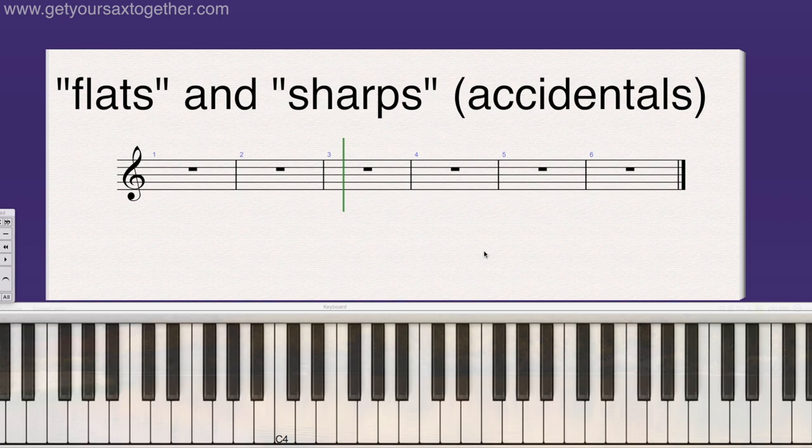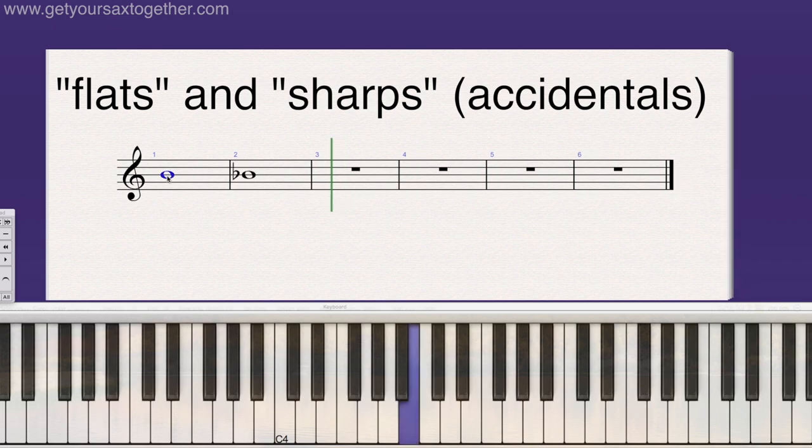A flat, which looks like a weird lowercase b, can be added after a note name, and it means that the note is now a semitone beneath the note letter. So this note here is a B. Now this note here, a semitone beneath, is called a B flat. However, just to be confusing, as usual, when you write the accidentals, as they're called, the flats and sharps, in the music notation like this, the flat comes before the note, but the way you say it is actually B flat.